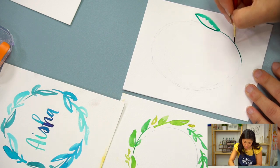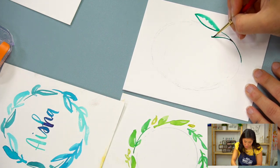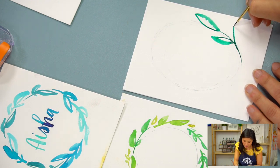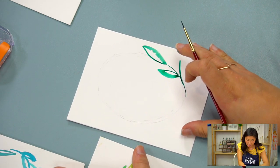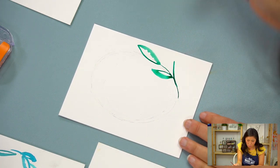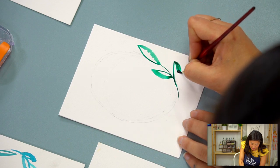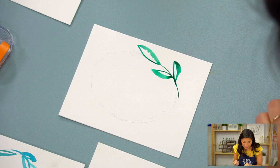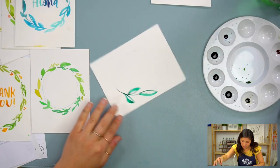Ooh, I like that texture in the middle of the leaf, too. That was really cool. That was not on purpose. Do you want to shift that to the left a little bit for a nice side shot? Yes, I can. Nice, thank you. Good? Ooh, this color is so pretty. Yeah, it is. It's like an ice green. Okay, so I'm going to keep going around.